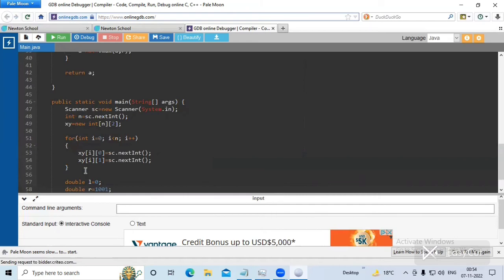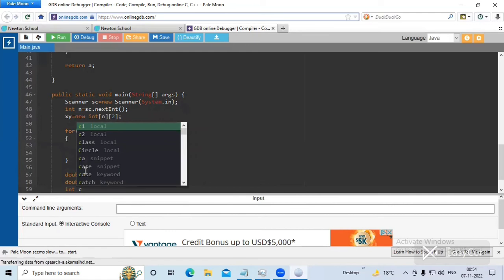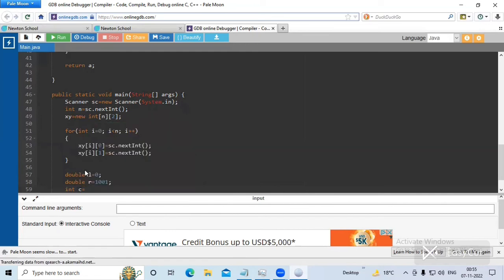Then after that, here we have to write integer c equals to 0. Okay, we have written integer c equals to 0.